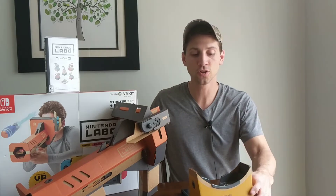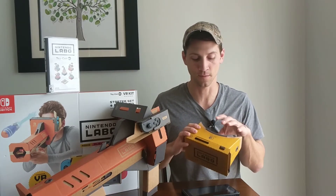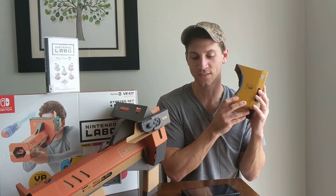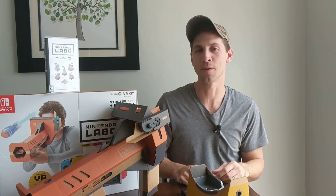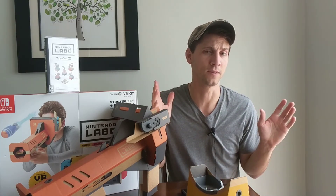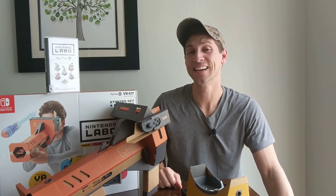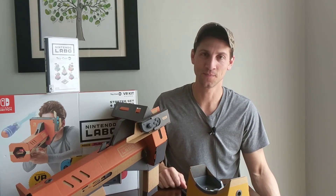I'm sure somebody is going to make a standalone VR headset that's not cardboard — I'm positive somebody's going to make one with a strap so this VR fits these games properly. This is going to get an upgrade and not be cardboard; it just has to. It's going to be popular enough for somebody to do that. So there you go — my quick thoughts that turned into a long rant. Get it, it's awesome, check it out, worth 40 bucks. I hope you buy this. I'm moving so it may be a while, but until next time — be nice, stay positive, always be gaming.